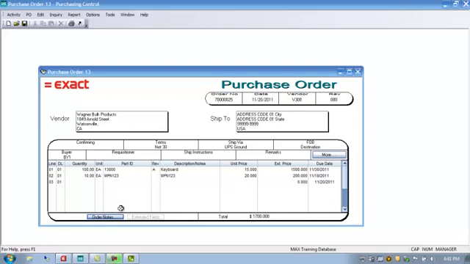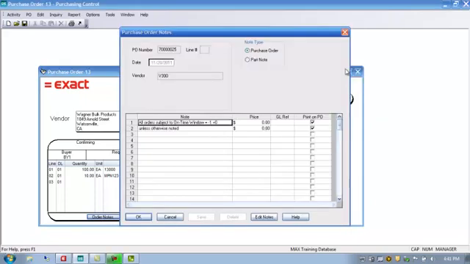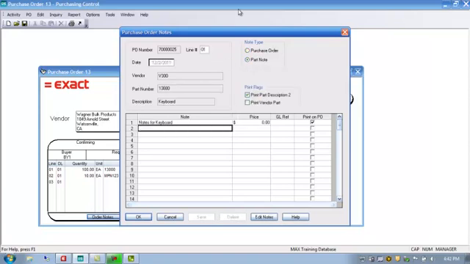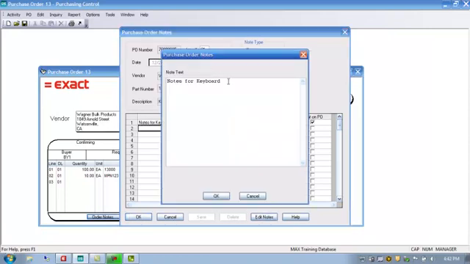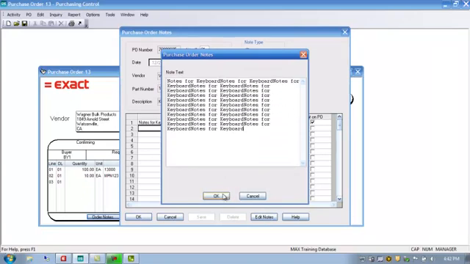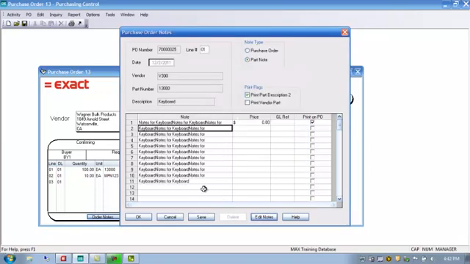Okay, so one other thing on this PO, we're going to go ahead and click Order Notes. Now we have a purchase order note already stored in the system. It's this one right here, these two rows. Now if we want to add a part note, we would check this radio button right here, and we can enter in a line number. Okay, now we had added a part note before for this particular part for 13,000, so it shows up here. And we can actually edit those notes here and put in more information if we want to. And just for the sake of demonstration, I'm going to copy some information in here and click OK, and you can see it drops it all in there.